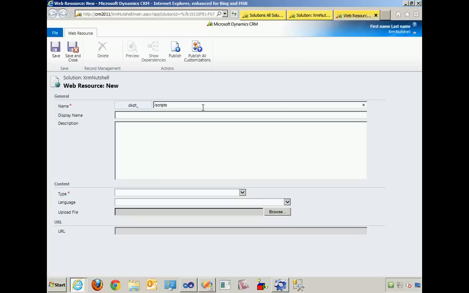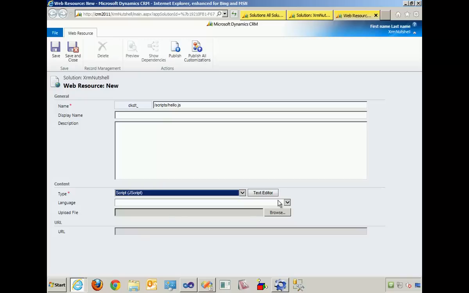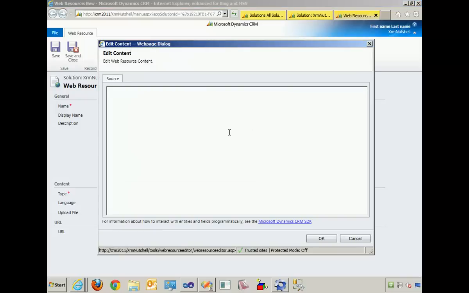And let's name this /script/hello.js. I could say that this is a JavaScript file. I can even pull it up in a little text editor, and I have some basic Notepad editing for JavaScript files. So I could start typing JavaScript code in here. And you kind of get the idea.